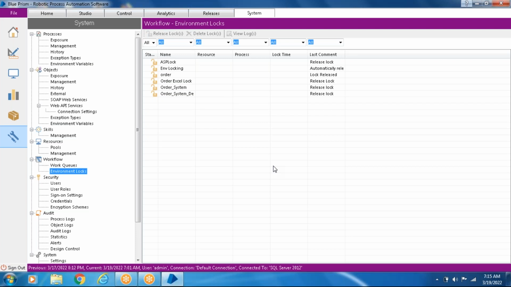So this is the feature we have in Blue Prism. We have an environment locking mechanism.